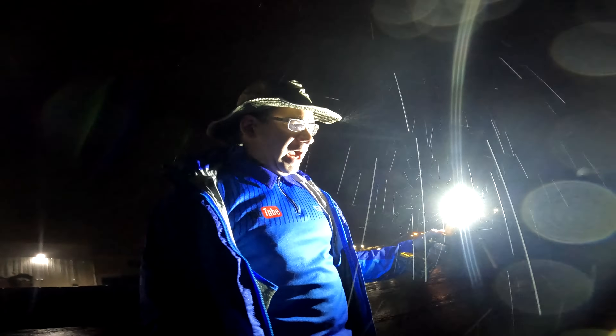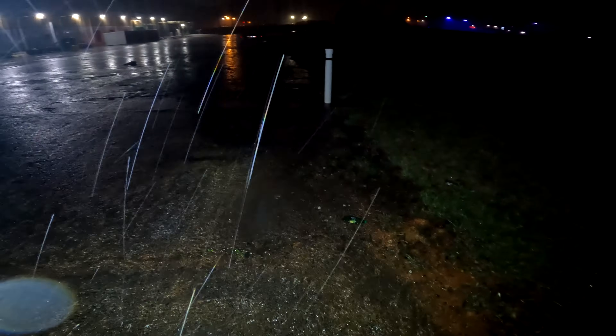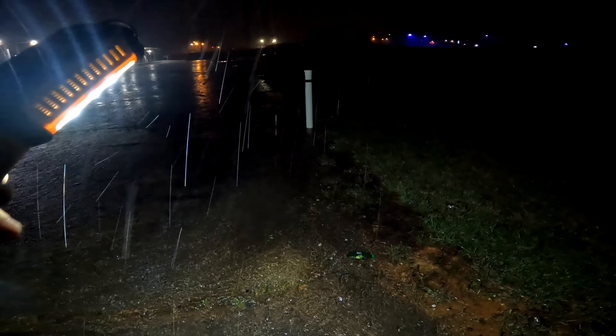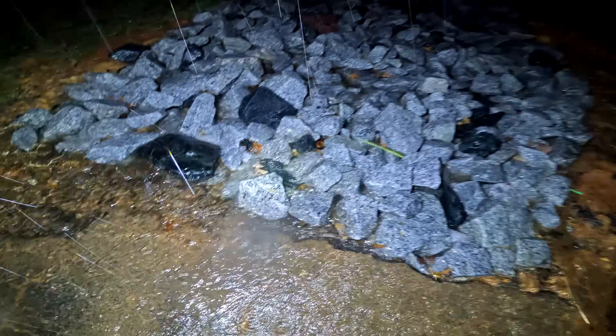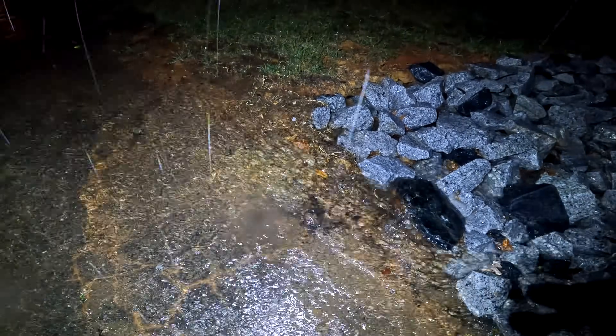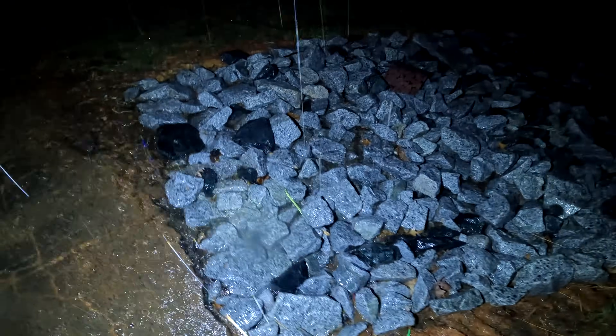I'm back out here — it's been about three months, so I wanted to check on this. We've got a pretty good rain going on and there's a ton of water coming down from the top of this driveway. It looks like it's hitting the ground and flowing along here. Our riprap channel is catching a ton of this water, though some of it is flowing along down here a little ways. Let's take a walk down this channel and see how we're doing.